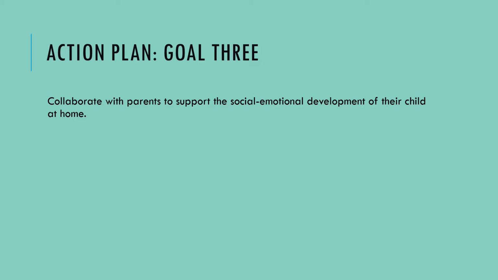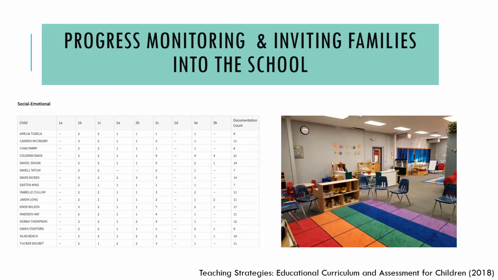Goal 3 of my action plan is to collaborate with parents to support the social emotional development of their child at home. The first and second action steps under Goal 3 were to progress monitor students and invite families into the school setting. I used the Teaching Strategies Gold to document and progress monitor my students.